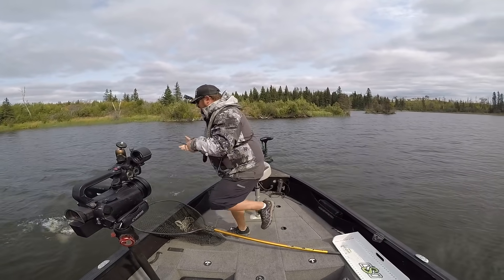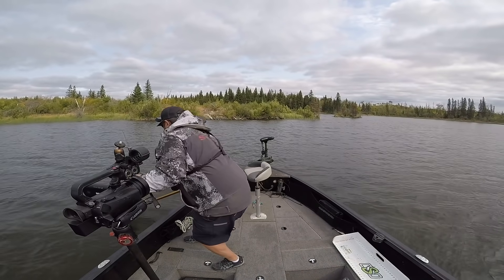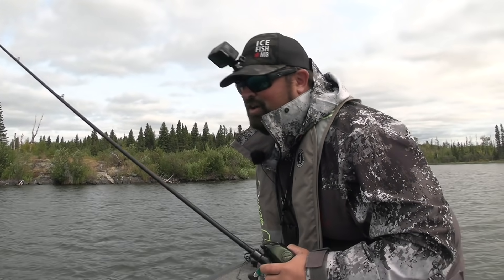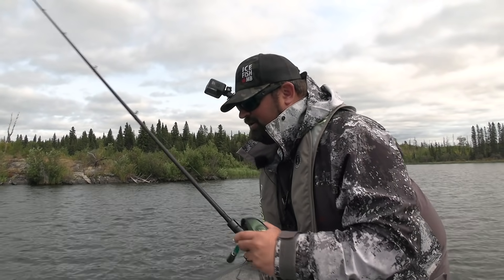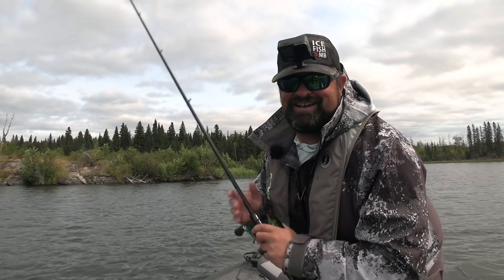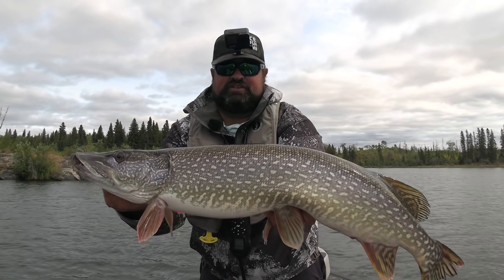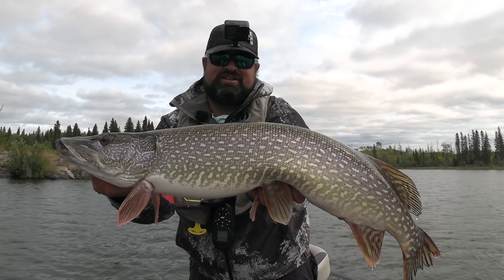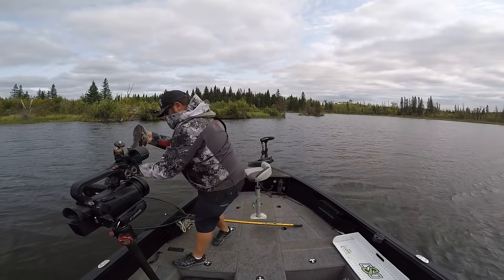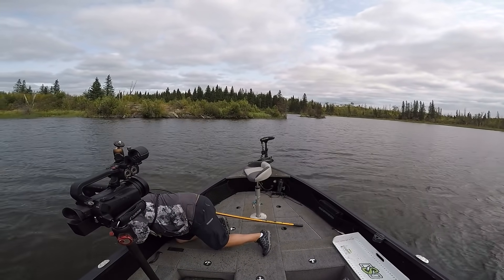Second biggest of the day. Get in there — we got him! Nice fish. We've been working hard. It hasn't been easy. I've caught lots of little fish, caught a 38-incher, and this will be my second biggest. Hooks out already — I knew he wasn't hooked very good. Pike fishing is just one of my favorites. These fish have some serious girth to them — I'm impressed, like they're heavy. Probably a 34-35 incher. I'm just going to get them back in right away. Nice and healthy.